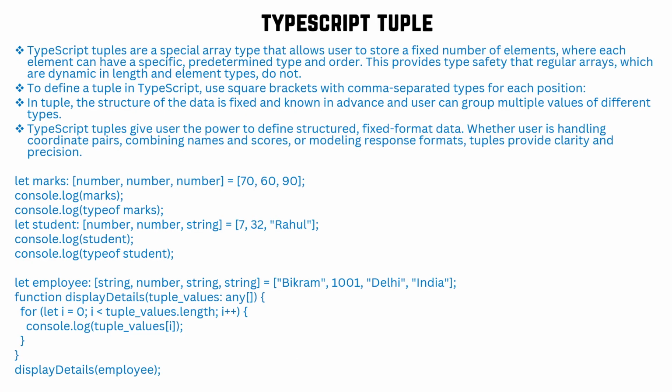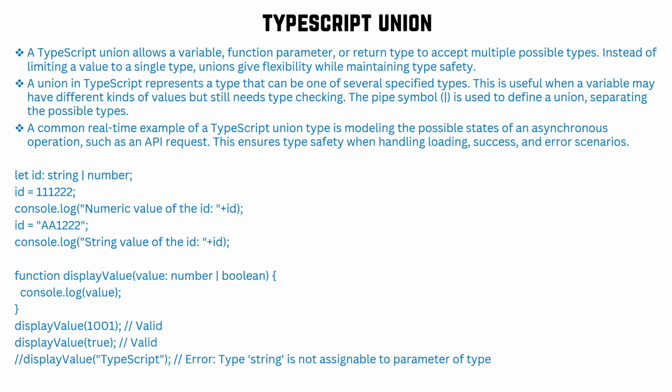So today we have tried to cover tuples. With an array, we are used to dynamic size, you do not want to define any size, and we can have only a similar data type, either boolean, number, all this stuff. But tuples can have a fixed data size, and can hold multiple data types at the same time. Union is nothing but a way that allows a variable, function parameter, or return type to accept multiple possible types. In union, we can have boolean or string or number or big int all together.